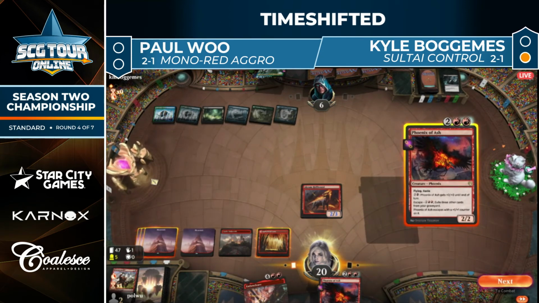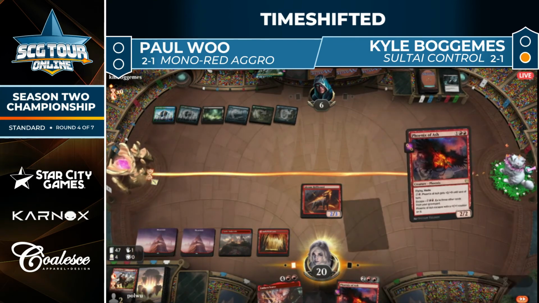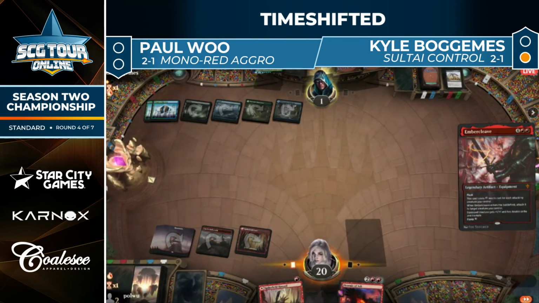I think I prefer to Embercleave this turn. I think there's some value in just getting it onto the battlefield. I think that this is your one shot where you can trade the Hellhound with a card. And if you don't take it here, then you're never going to get it.